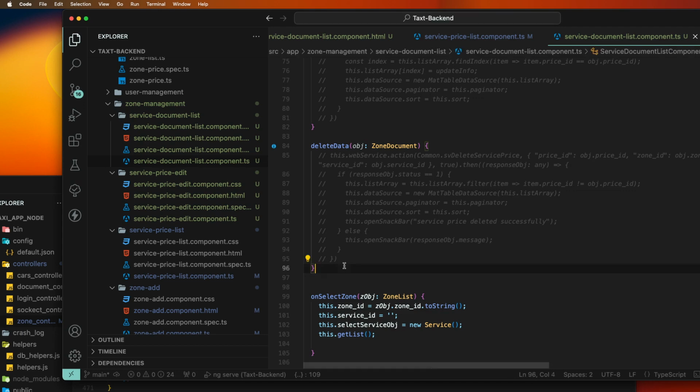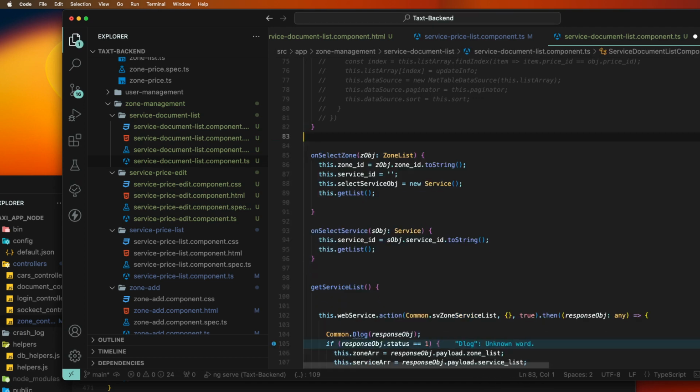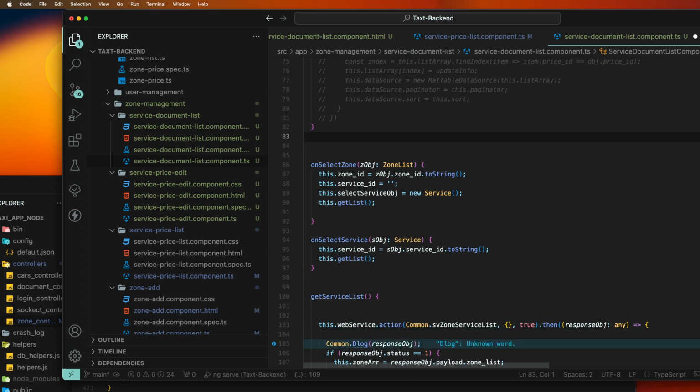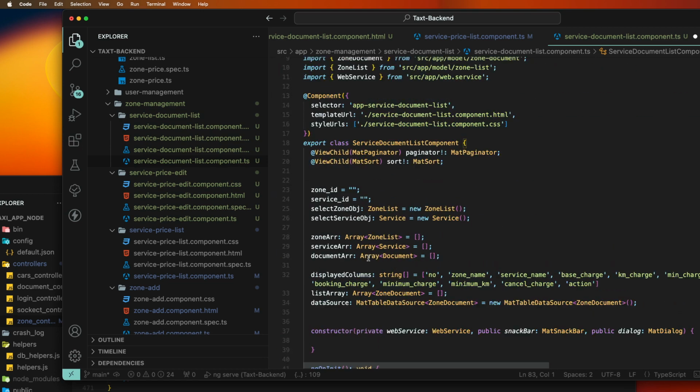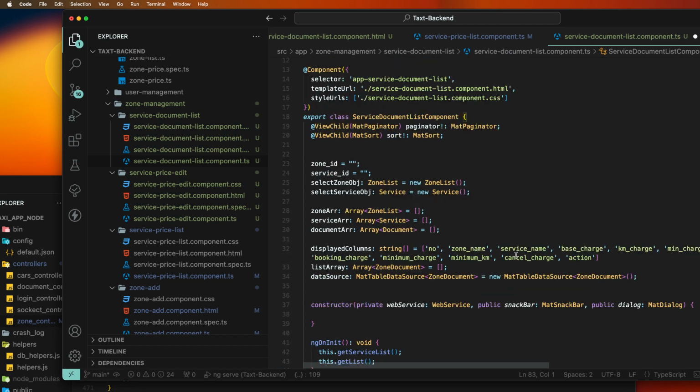And now there are no deletes; need to remove the JPA, to take here zone names and then service names and all documents array.